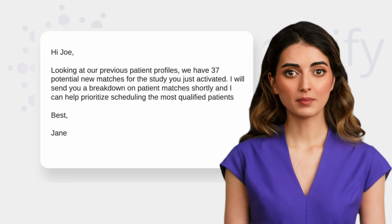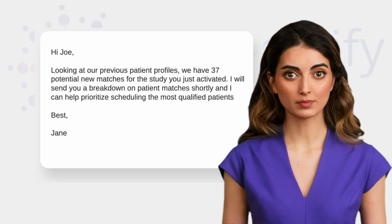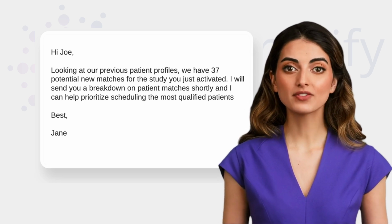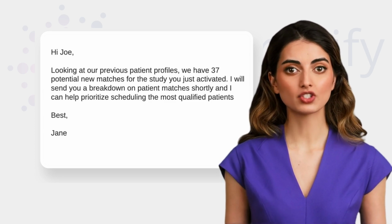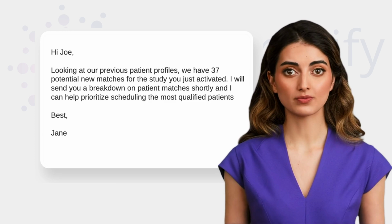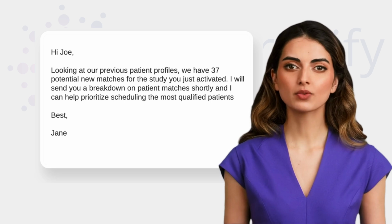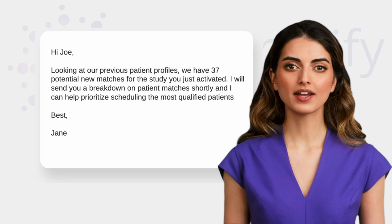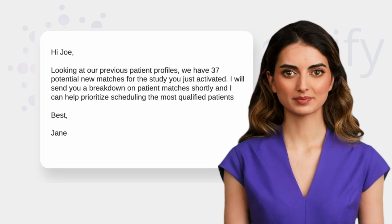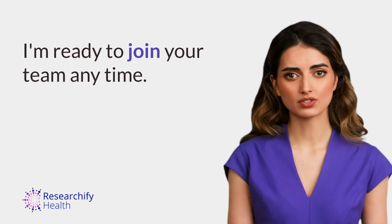If there is a study amendment or when you activate a new study, I will retrospectively review all previous patient responses to see if any of the patients are eligible for the new study. If I identify an eligible patient, I will create a patient submission form through the same process mentioned previously. The greater number of questions that are completed by the patient, the larger our disease profile, and the greater our accuracy for study matching.